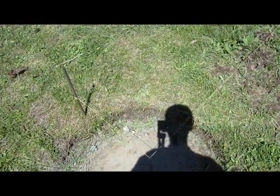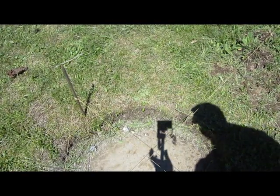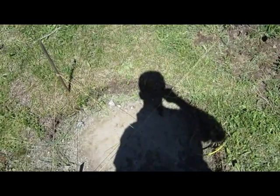Now, what I want to show you guys, zoom in here. You can see, I'm trying to get this angle right so that the sun's not blocking what I'm doing. Sorry about all that movement. Okay, there's the corner of my string right there.